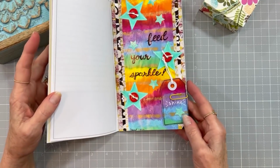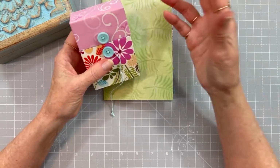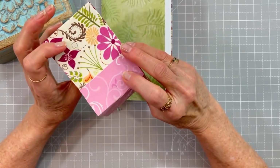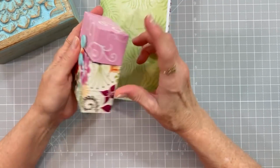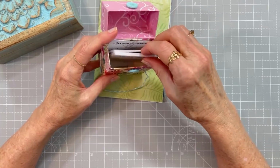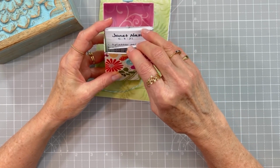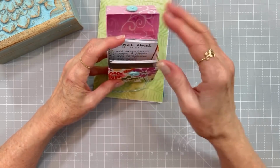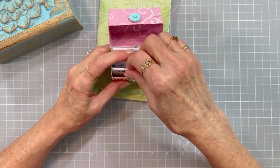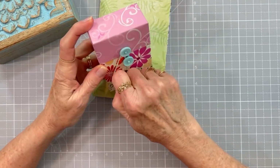What I've done from her channel is I've got a little box that I created several years ago. This was just a little Band-Aid box that I took and made a box with a hinged lid. I wrote down a bunch of her prompts on these little half index cards and just stuck them in here. They're all mixed up, not in order or anything like that. Occasionally I'll just pull out a card and create. So that's what I've done today.